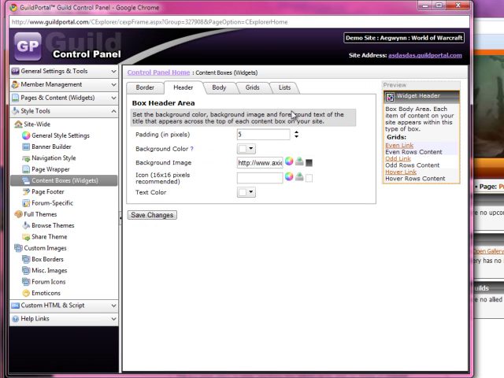And then the header area right here, which I should call the widget header area because that's what it says over here. You can set the padding, which is how much space is given.